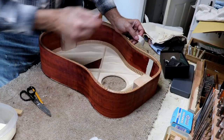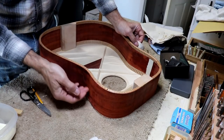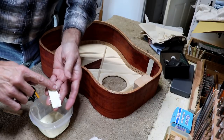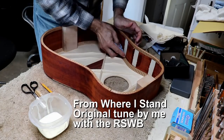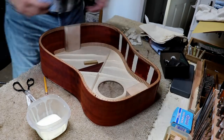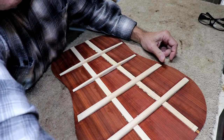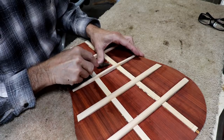I always like to reinforce these sides especially because they're quarter-sawn, and this stuff is so brittle — if you hit it real hard it could crack. So I like to reinforce it with fabric, which is common even on Martin guitars. I take the fabric, apply a glue solution with a little bit of water to thin it out. I've got some glue squeeze-out that's a little hard, so I'll just take a little chisel and lift it up — you can go right up against it and lift it up and it works real well.